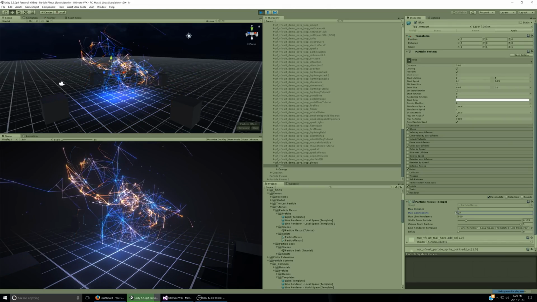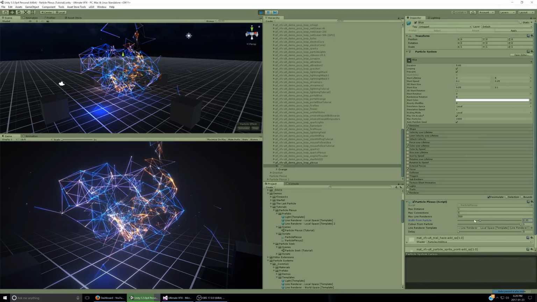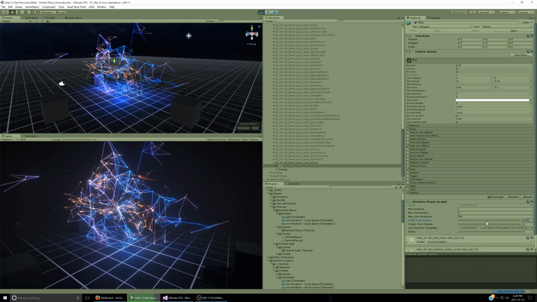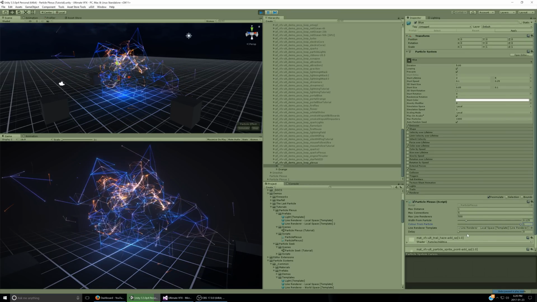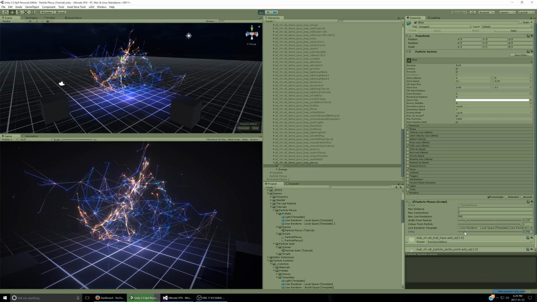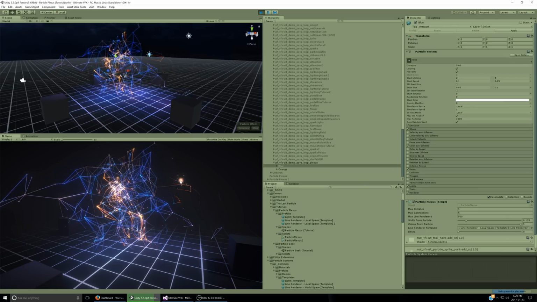You know, for performance, we've got max connections, maximum of line renders possible, the width, wherever you want to get it from, either the template you pass in or the particle itself, you know, the color from the particle or the template, you can lerp between them, and also this wacky delay effect, which almost makes it look like it's lagging, but obviously, as you can see, it's otherwise just fine.